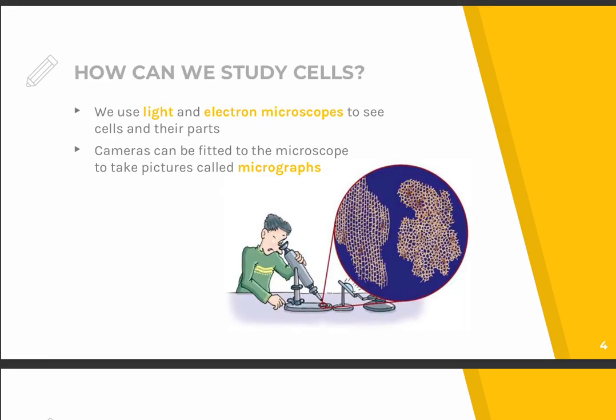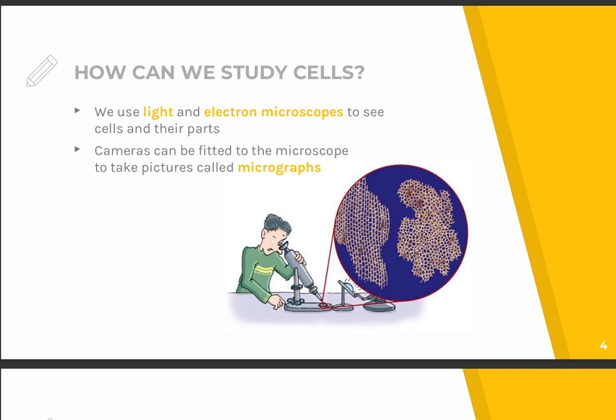Now the question arises, how did we come to know or how we can see cells? So many years ago, a scientist named Robert Brown actually observed cells using a microscope. So what is a microscope? It is actually a device or an apparatus used in the laboratories to view things which we cannot see through our naked eyes. So for looking at cells, bacteria, the scientists usually use microscope in the laboratories to see things which we cannot see with our naked eyes.